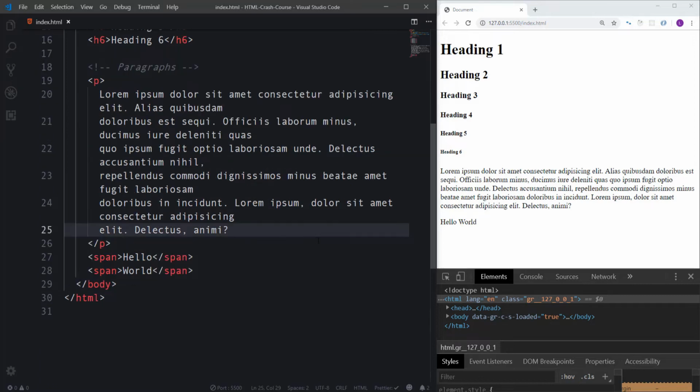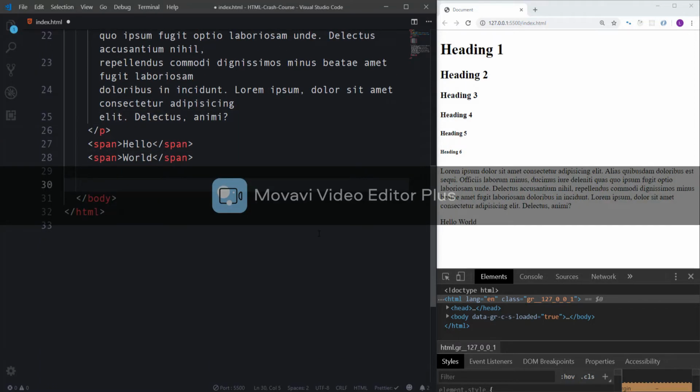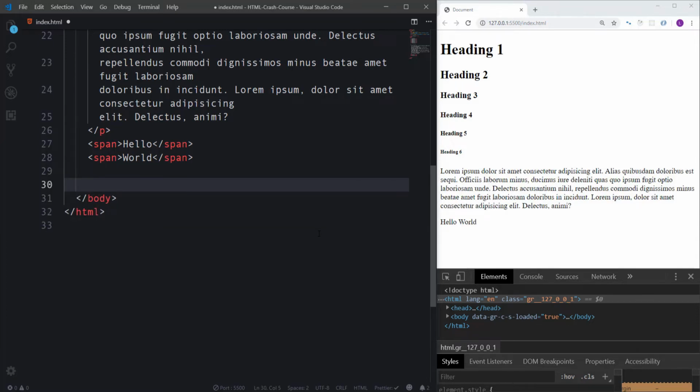Okay, let's go ahead and start creating lists. Basically, lists are used quite frequently when you work on building the websites. For example, you may have the lists in your navigation, which actually exists on almost every website. Also, you may have a list on the sidebar, in the footer, and so on.